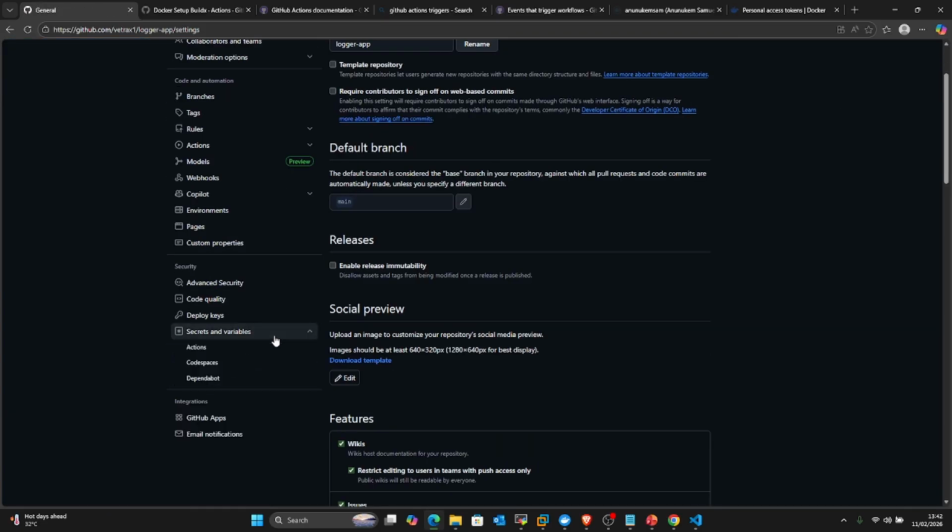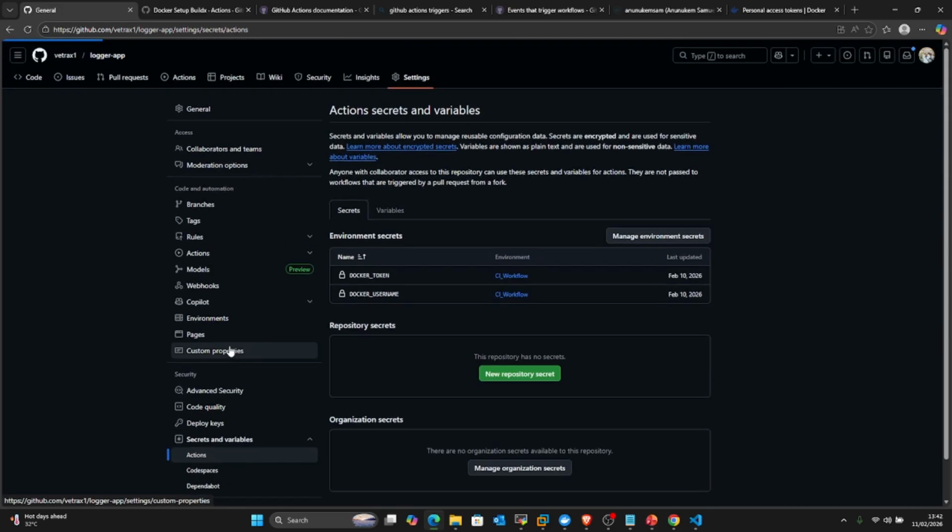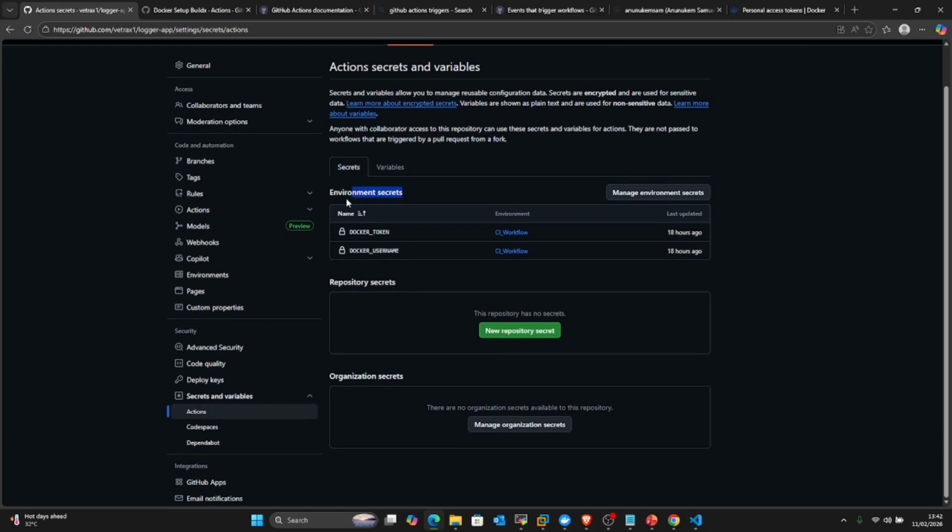So when I go to secrets and I go to actions, it was an oversight from my end. There are different types of secrets. There's environment secret, there's repository secret, and there's organization secret. Now, environment secret is for a case where you have various environments, so you have the dev or the testing, and then the production. Like you have different environments, and you want them to have separate secrets per environment.